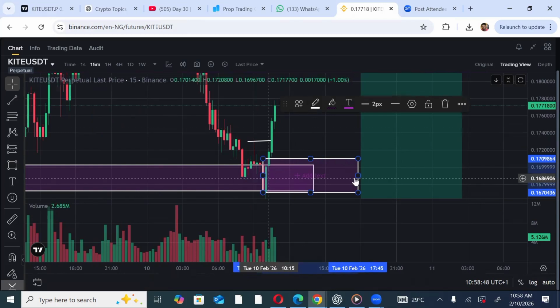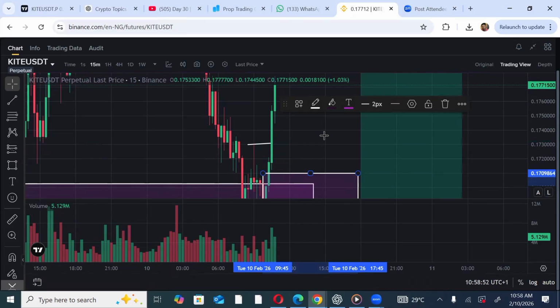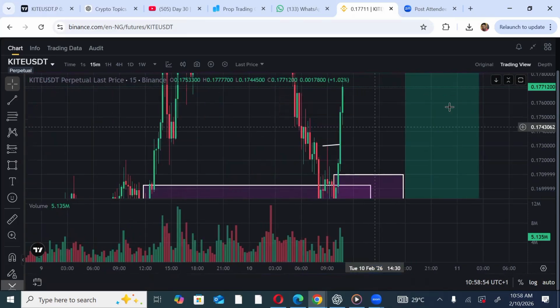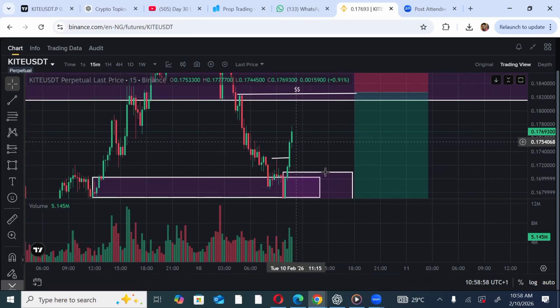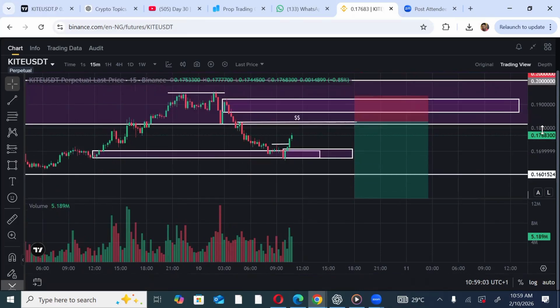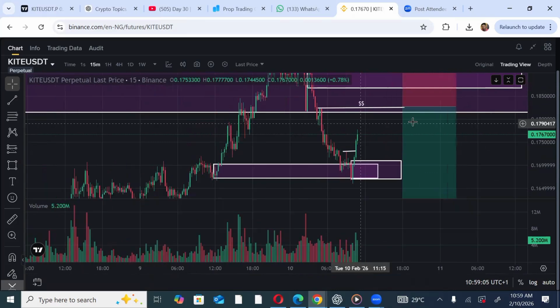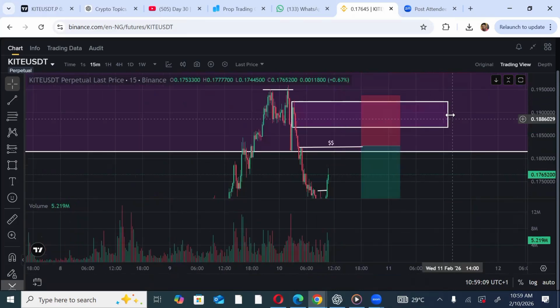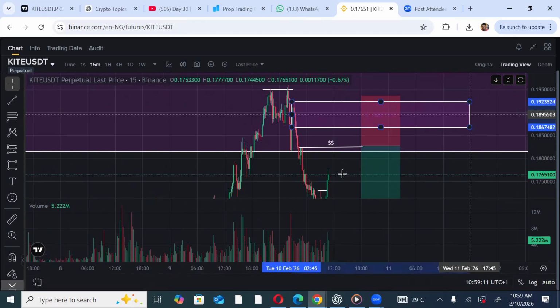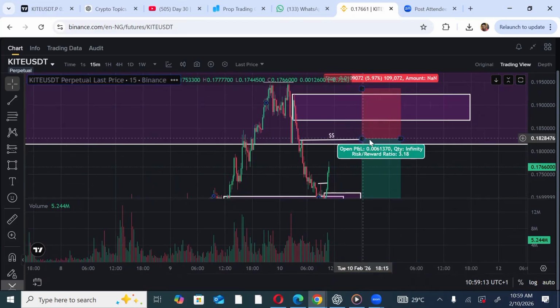Thinking here is what? A point of interest. That is not a point of interest. Even though we have a fair value gap and everything, this is not a point of interest, right? This is just a pullback back into the supply. Back into this supply, guys, into this supply here. This is where price is coming from. Price is coming to sell from there.